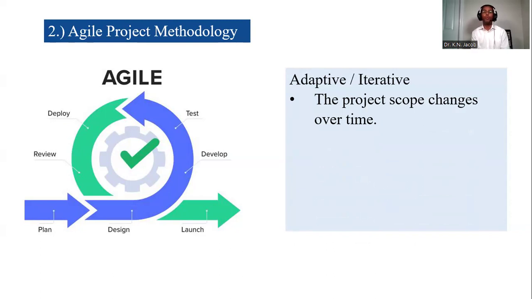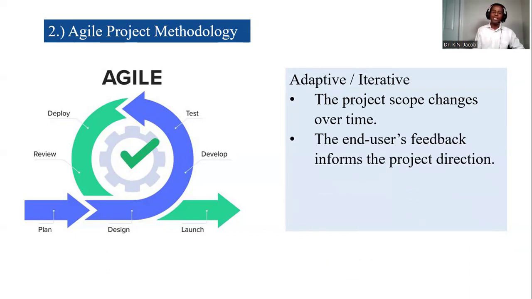You can determine the scope at the beginning of the project. We know the problem we are trying to solve, but we can't tell exactly how the solution will be. The solution is adaptive and iterative. The solution is likely to change a lot. It's agile. So the end user's feedback informs the project direction. So there is transparency in the implementation of the project. Everybody knows what the developers are doing, what in traditional approaches we call the project team. Everybody knows what's going on with the development team in agile methodologies. There is no card beneath the deck.